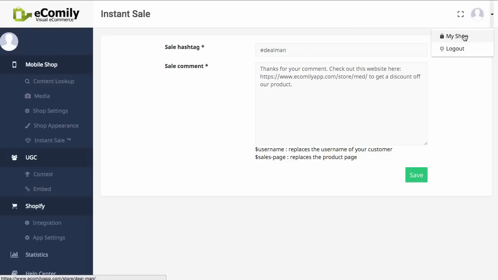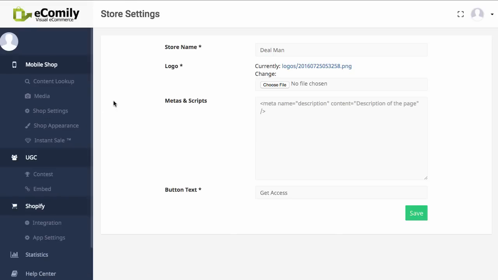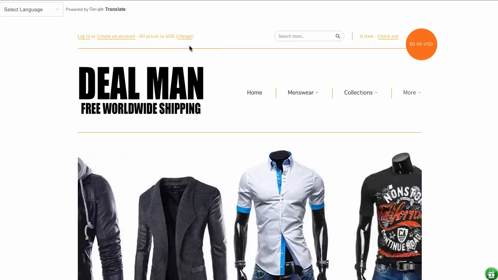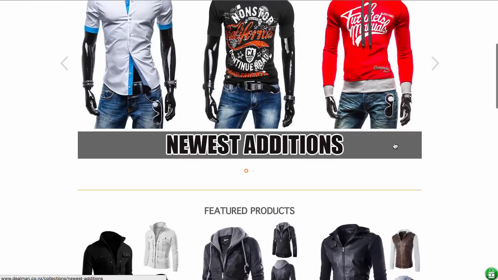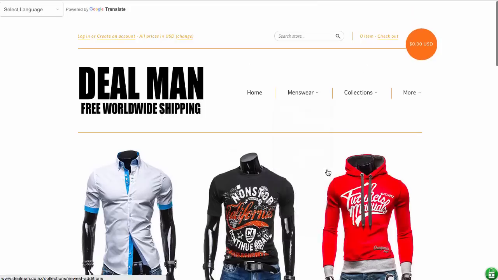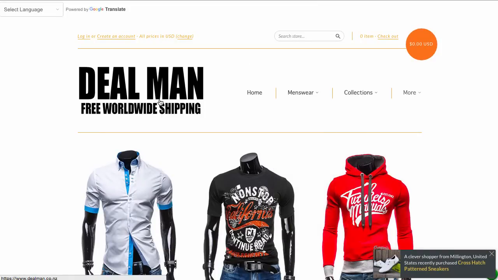Also, you have your shop here. Now, you can create your shop and adjust your shop settings by clicking on shop settings, and you can actually add a logo. For the example today, what I've done is I've actually added in Dealman. I've said Dealman is the brand that I'll be advertising as, and I've written a logo in. I can also upload a logo here, and I've grabbed the data off this e-commerce store right here. Now, depending on what advertising you're doing, you'll either use a store that looks like this through Shopify or a similar type store. Whether you use Shopify or not, this software will work with your website.